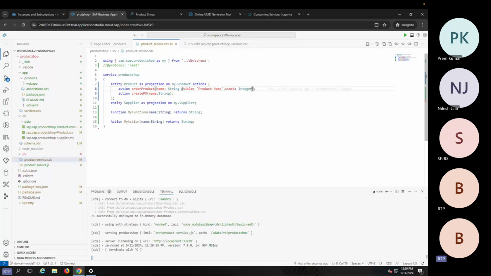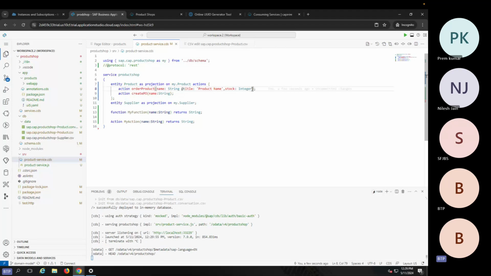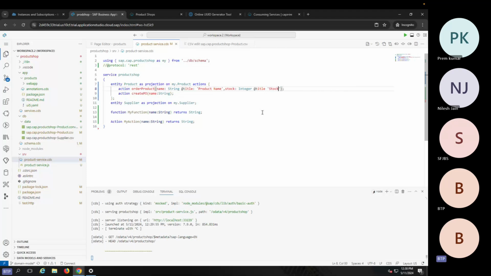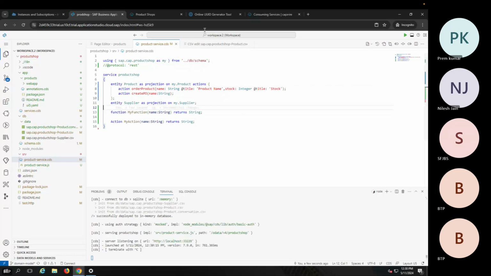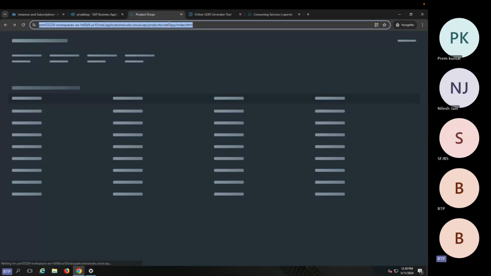I can give stock with a capital S. That's what I will give. Okay, what is wrong here? Okay, I missed this. And now I will quickly refresh it.